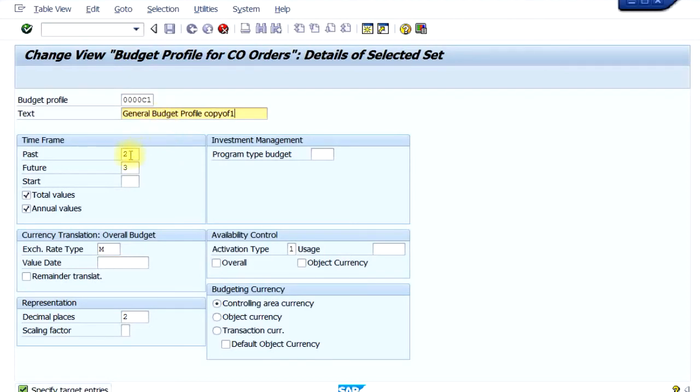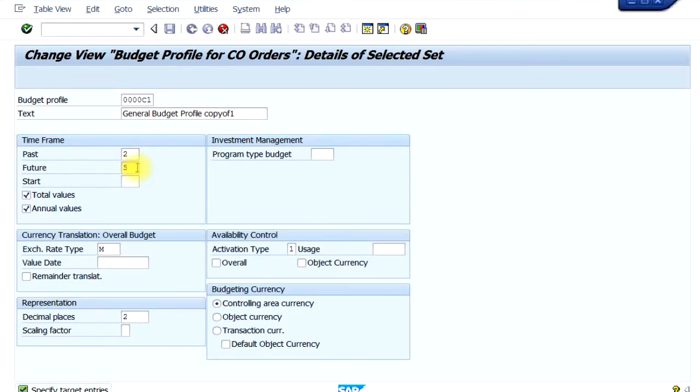So if you put number 2 here, you can put budget controls, for budget values for the previous 2 fiscal years. Of course, they will not apply to the actual fiscal year. Then you have future. This will allow you to plan for your future fiscal year budgets. So if you're in 2016, and you put 3 as a future number over here, it means you can put budgeted values for 2017, 2018 and 2019. If you put 5 over here, it goes on for a few more years also.